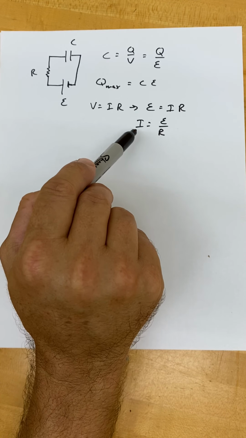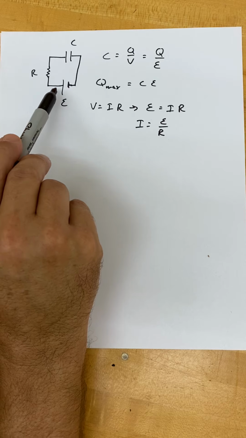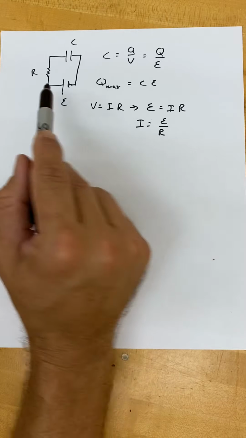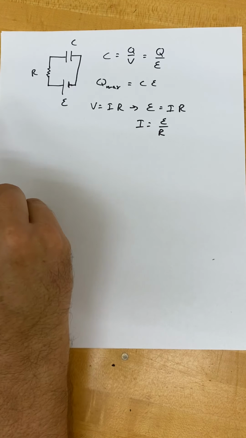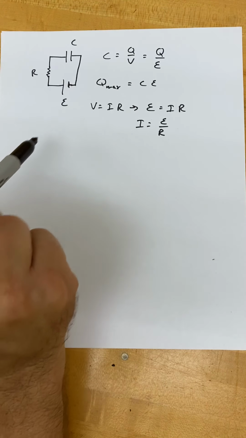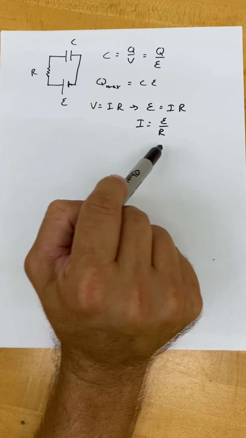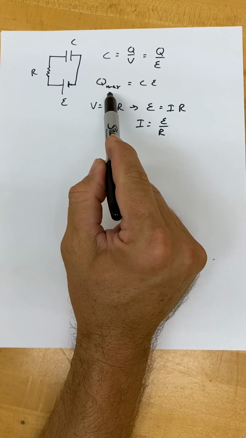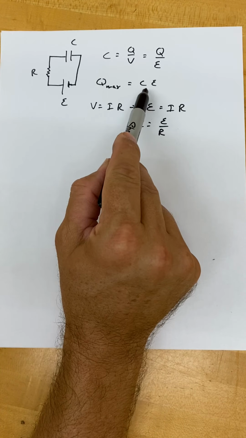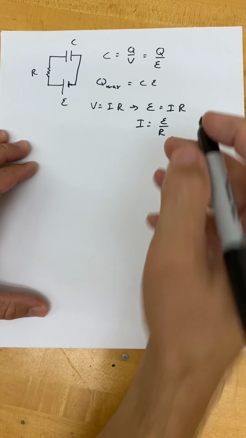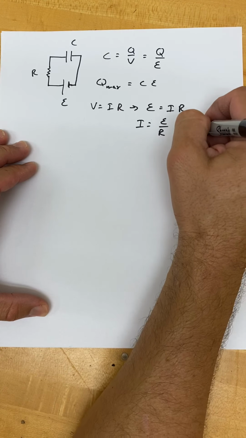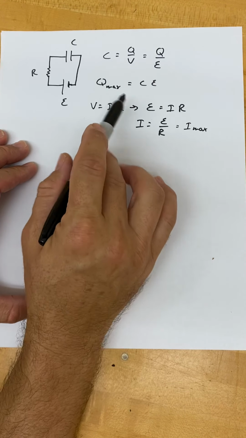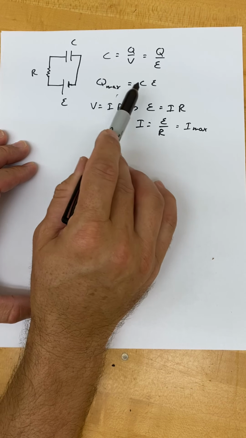So this is going to represent the current immediately when it starts flowing. So in other words, this is the maximum value of the current coming out of the battery. Right when I close the switch, before there's any charge on the capacitor, this is what I find. But it goes down from there. It starts here, and it ends up at 0. That's different than the charge. The charge starts at 0 and ends up here. All right, so because of the charging process, I should call this I max. So we start here and go down, but for the charge, I start at 0 and go up to here.